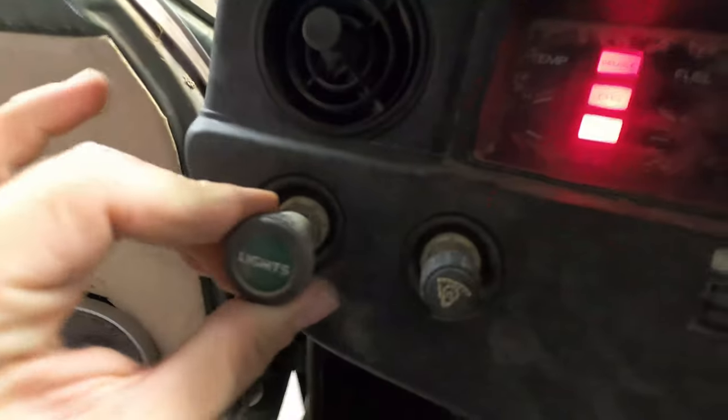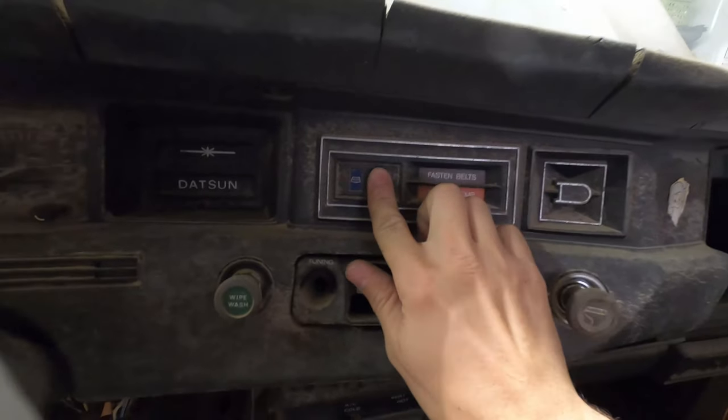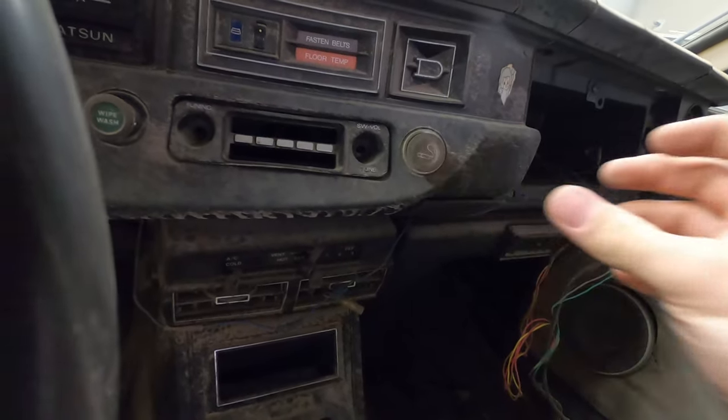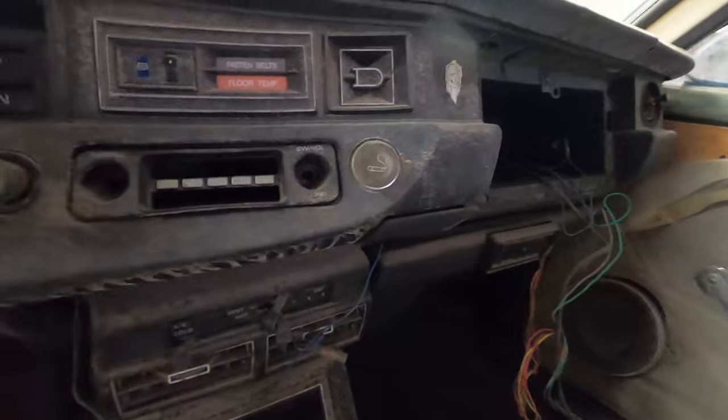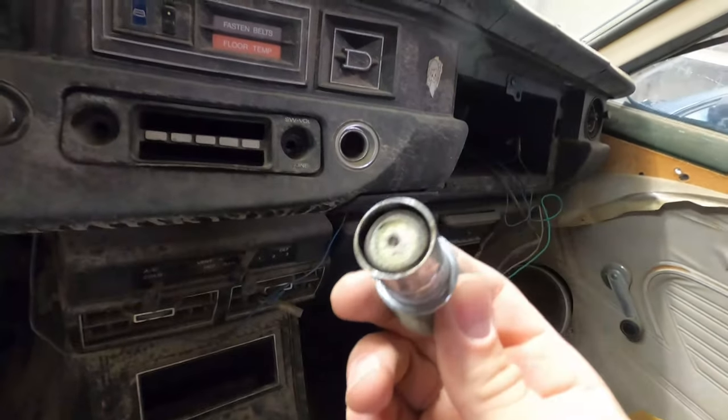Okay, so here we go. That's on, and then what I was doing was pulling this light switch. The lights would come on, and then I got a high beam light, which is blue, which is pretty cool. What else do we have? Oh, I should turn this off. Defroster switch. Feels like I'm gonna break it if I press it. Cigarette lighter. Do I dare press that in? I don't know, don't these things usually take like... Oh! No way. Oh, I can feel it. I can feel it, it's totally hot.